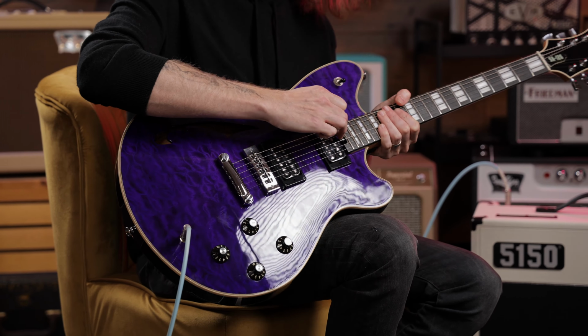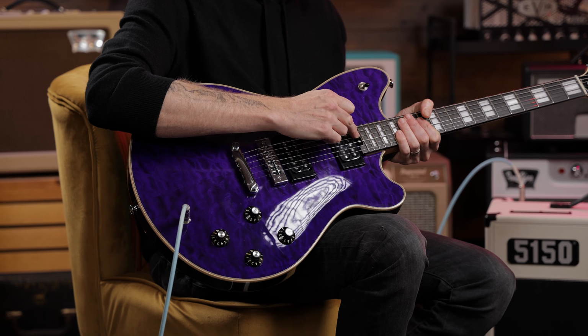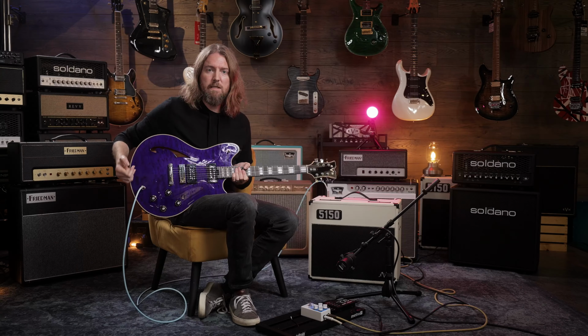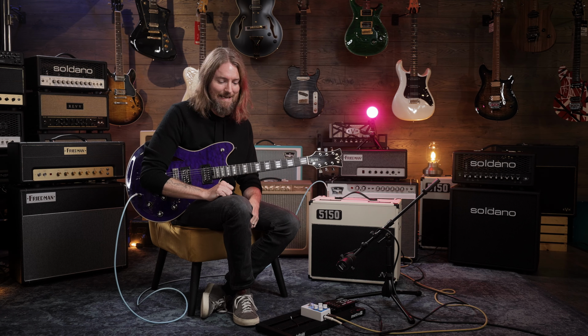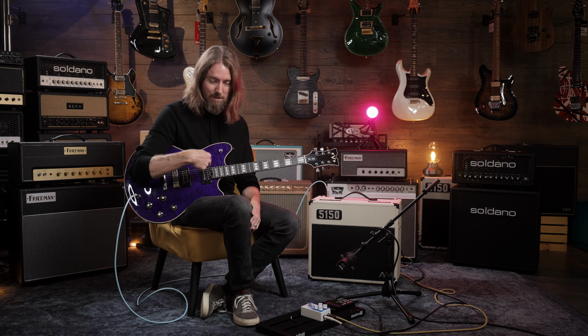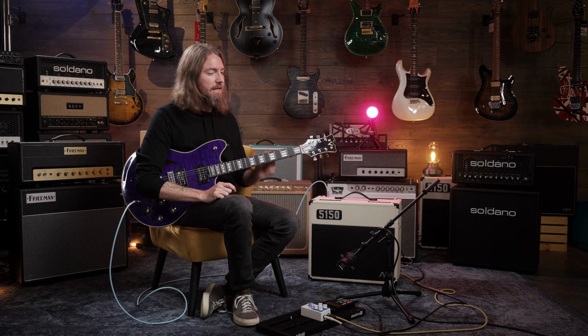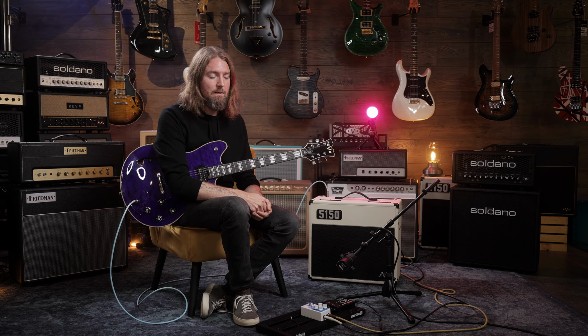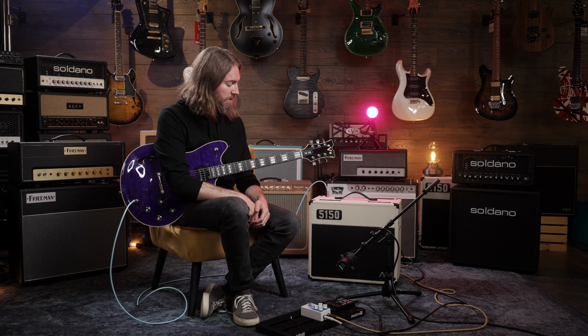And they're also using the truss rod adjustment right there, the little spoke wheel, which I'm a big fan of because it's really easy to adjust your truss rod at any time with just about anything that you can kind of poke in there. So very nice for last minute tiny tweaks if you want to get the action as low as I like to have it. So that's pretty cool.